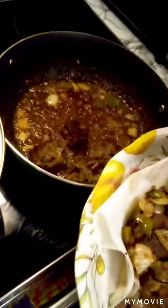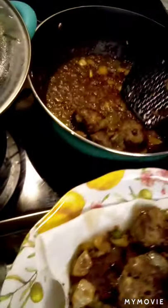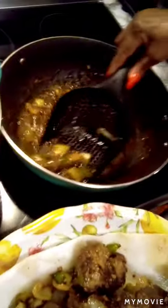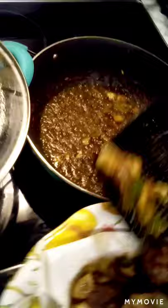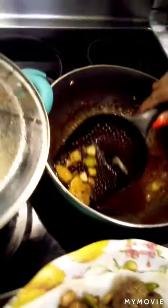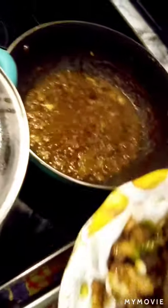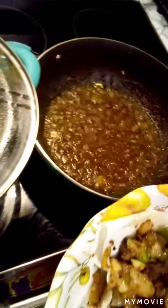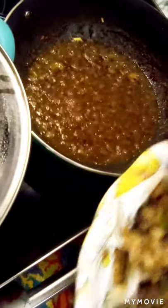Remove the meatballs. Load them all up into that paper towel. I'm going to collect these vegetables out of the grease. Drain them, because you're going to use that in your gravy. This meal is coming to a quick end. It's going to be delicious. As much as you can, you want to get your vegetables out. You need a spatula or spoon like this. I'm going to let them drain.